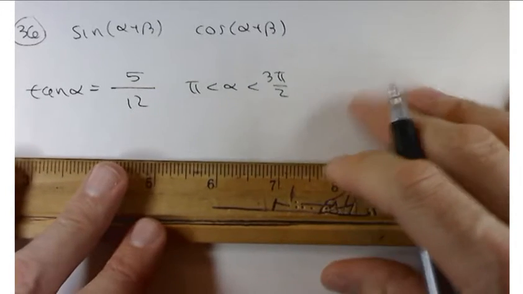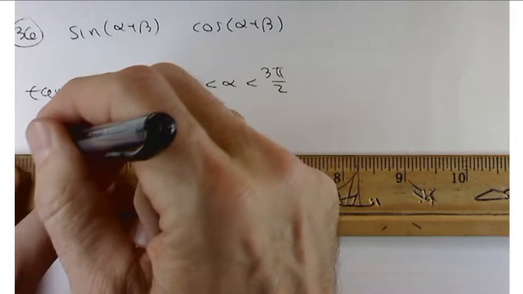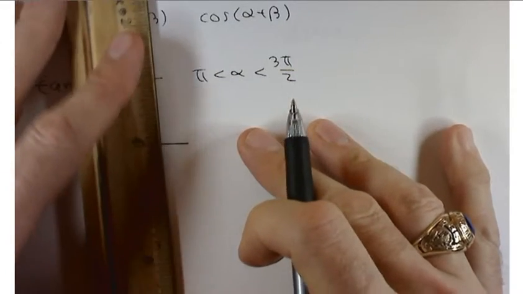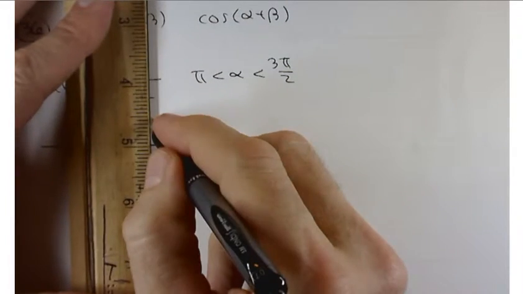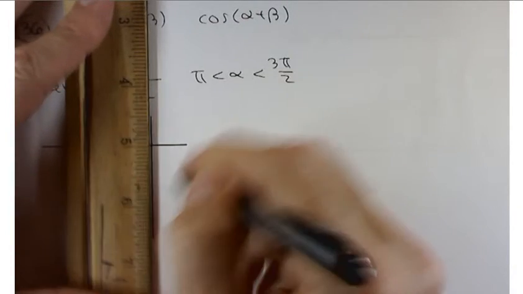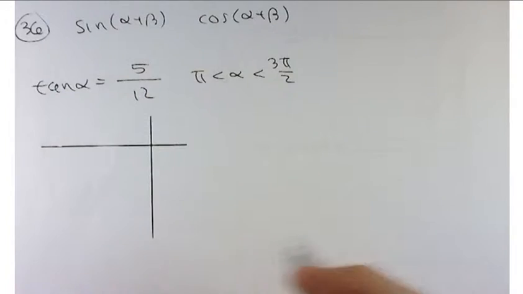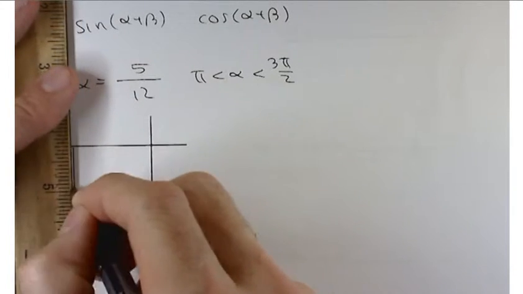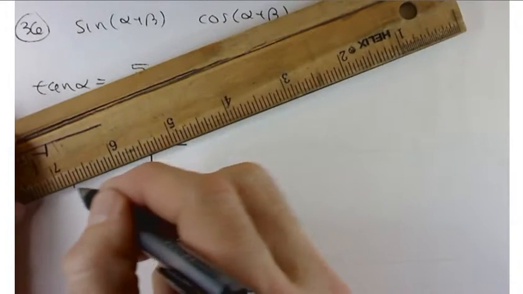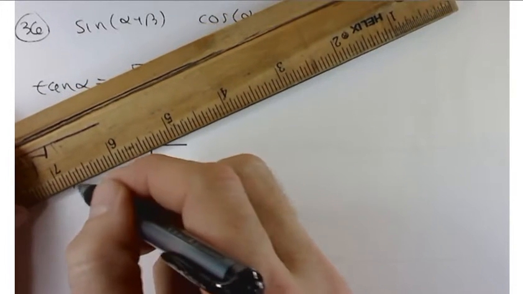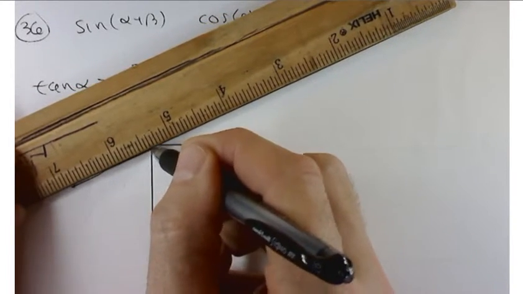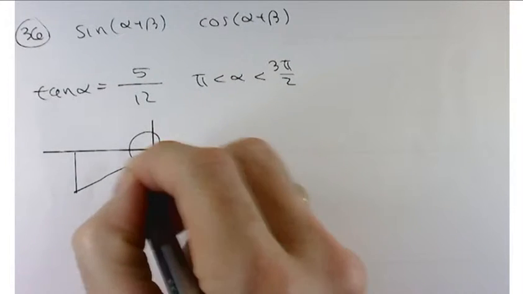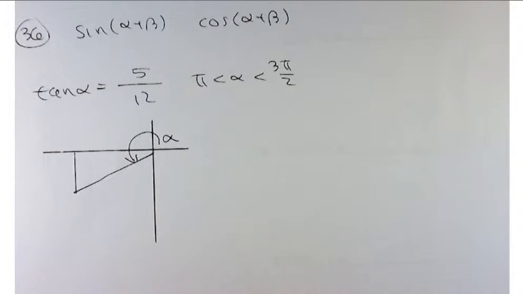So I'm going to draw an angle that's in the third quadrant. Really, I'm drawing what's called the reference angle here. I want some angle in this quadrant, so we'll do it roughly like this. It doesn't have to be to scale. The one thing that is kind of important, though, is that you have it drawn in the right quadrant. So here's your alpha, some third quadrant angle.